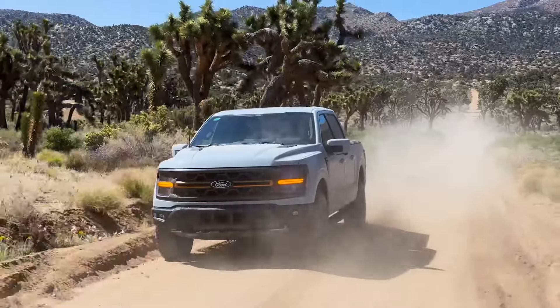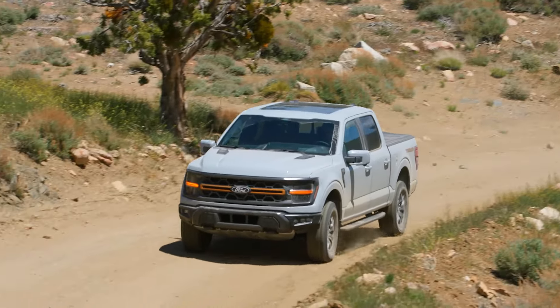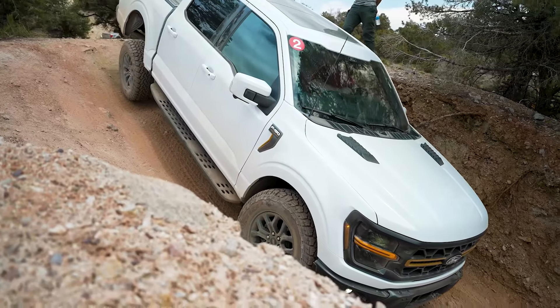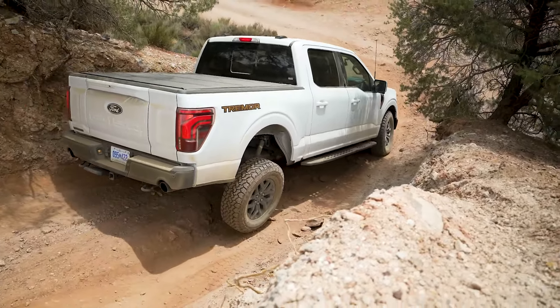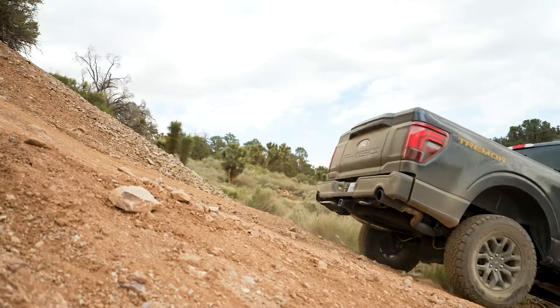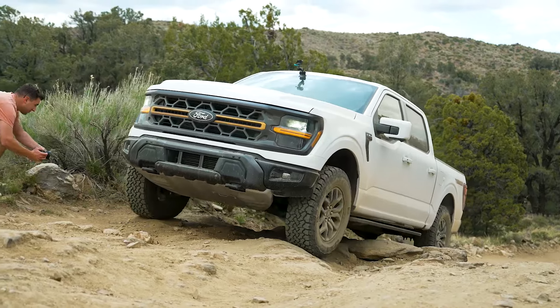Other things like trail control — it's basically a cruise control for off-road driving — I don't think that's really all that useful at all. They say it's meant to enable you to maintain a certain speed over terrain without having to modulate your pedal, but I don't know anybody who drives off-road and just wants to set cruise control. Hill descent control could be more useful — situations where you can set a certain speed going down a hill and it automatically takes you down at that speed. They also have a one-pedal driving situation so you don't have to use two pedals to hold yourself on a slippery or rocky surface. That's also of potential utility, but overall most people who drive off-road know how to do it, and I'm not really sure all these electronic aids are that useful or wanted.